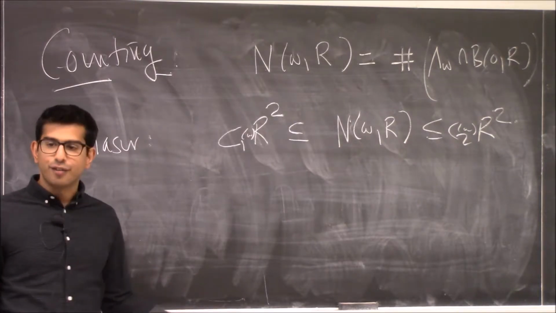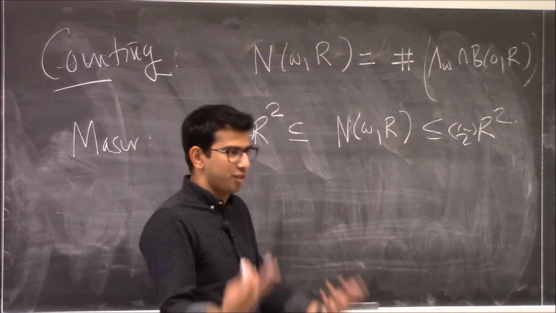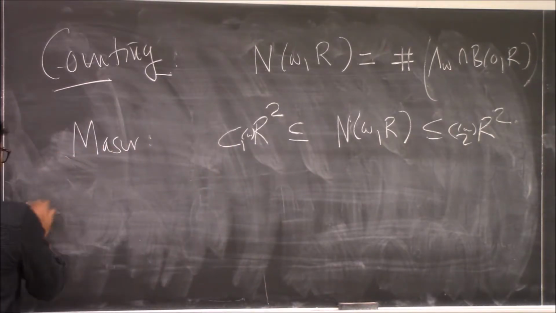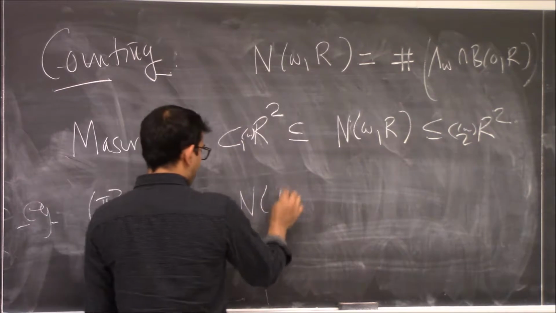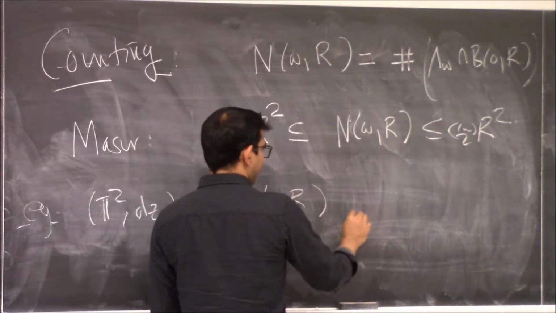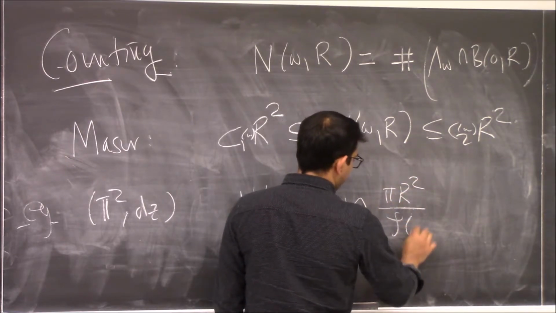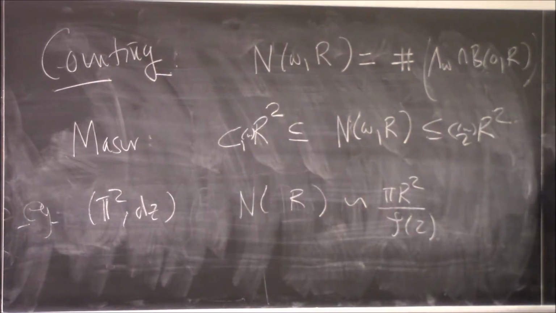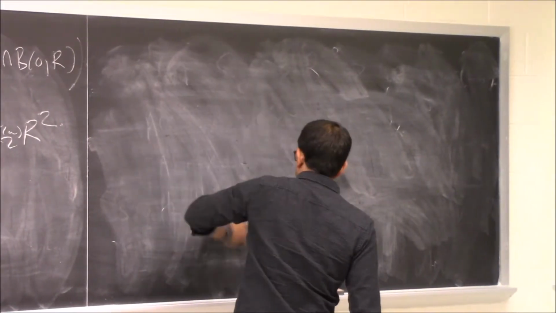It's a little more subtle, even if you're looking at just primitive vectors on the torus. That's not an entirely trivial argument. If you're a number theorist, it's one of the things you learn very early on. But it requires a little bit of thought. So just as an example, if I take the torus R2 mod Z2, then if I look at N of r for this, that behaves asymptotically like pi r squared, the area of the ball, divided by zeta of 2. Because this is the probability that a pair of integers is relatively prime. We'll come back to that coefficient in a second. So Masur proved that.